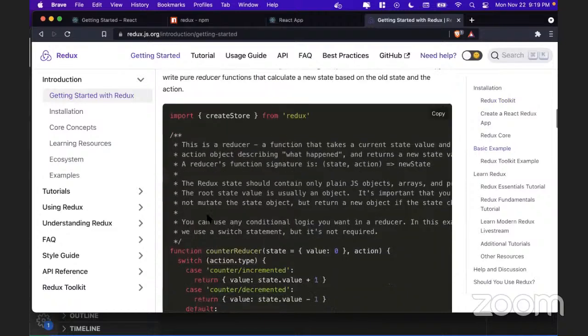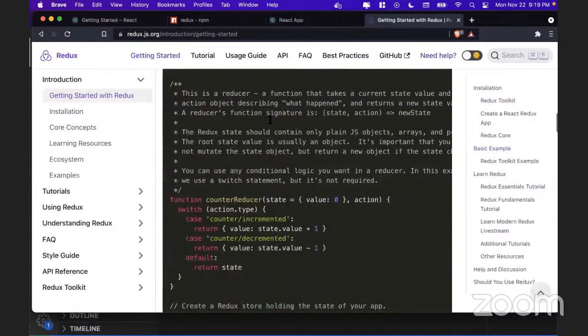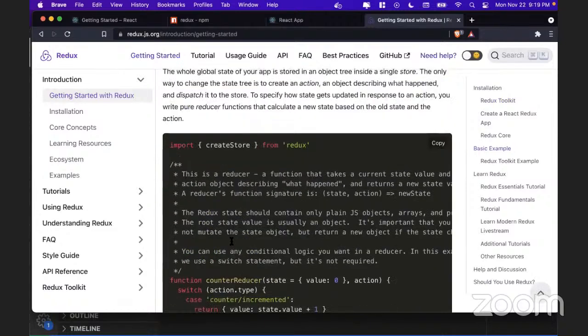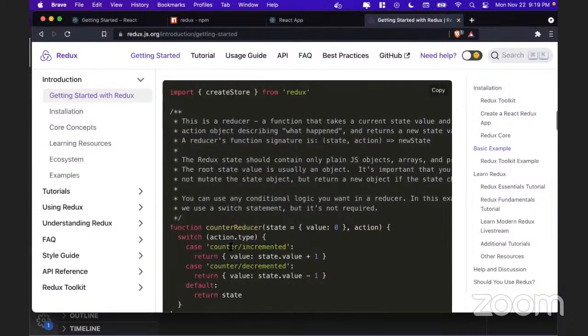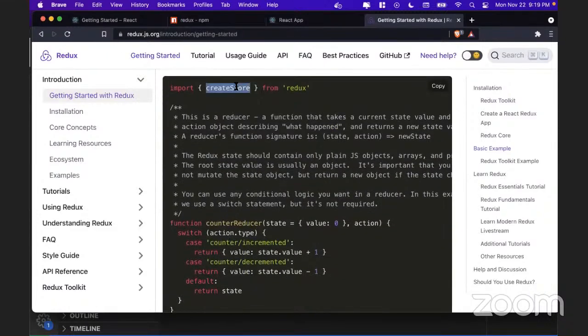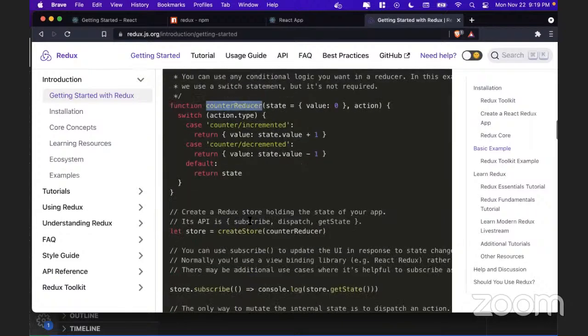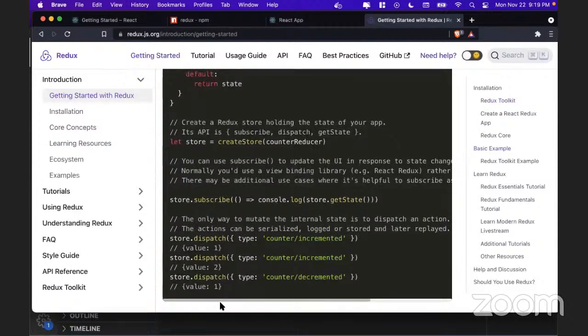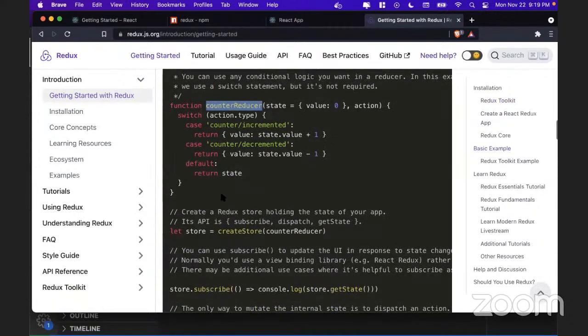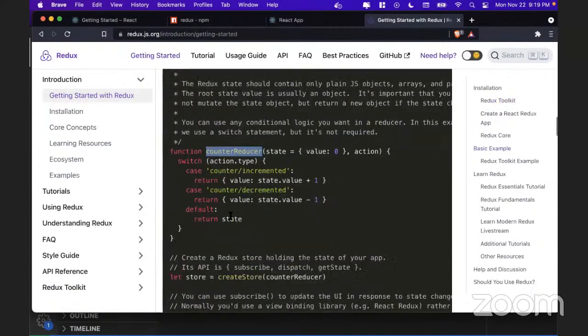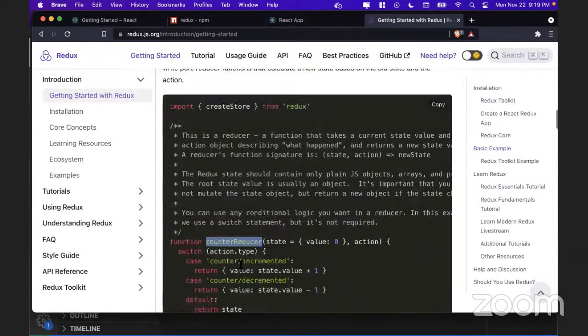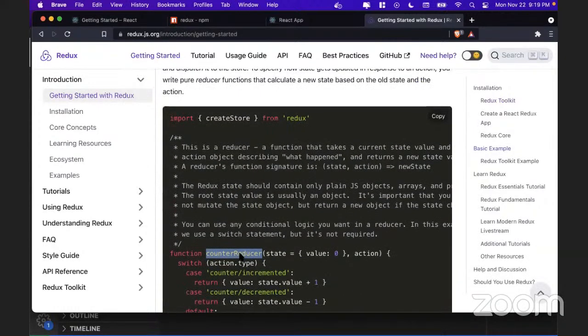There's a couple of different things you need to know in order to use Redux. There's 3 big things that you need to know. There's what's called a store, there's what's called a reducer, and then there's what's called actions. So we're going to talk real quick about those 3 things: the store, the reducer, and the actions. These are basically three objects that work together to make this predictable state container work with React.